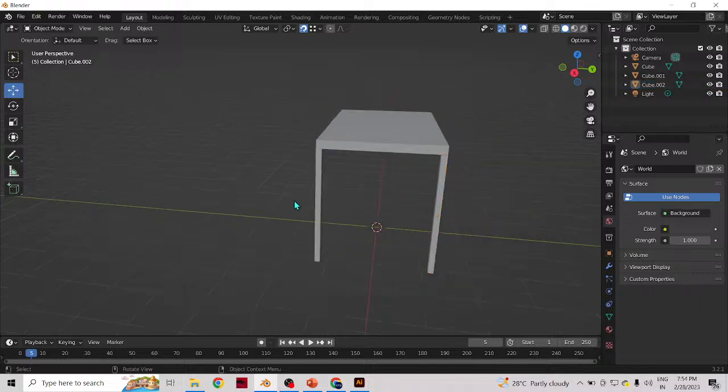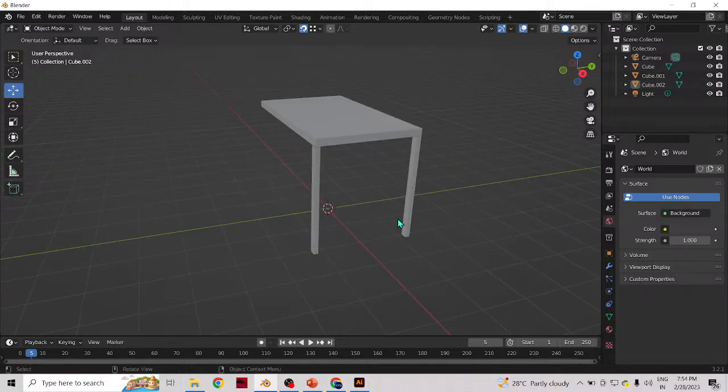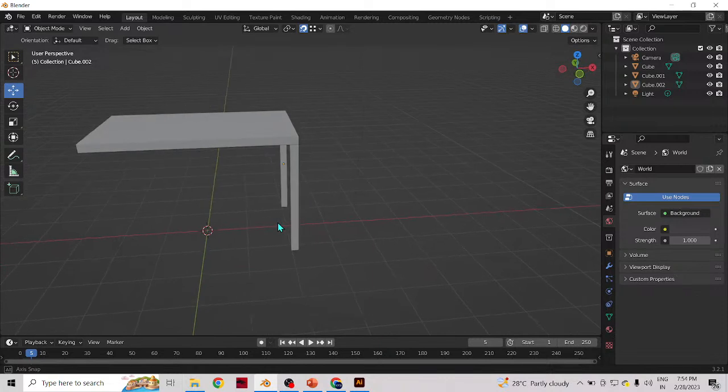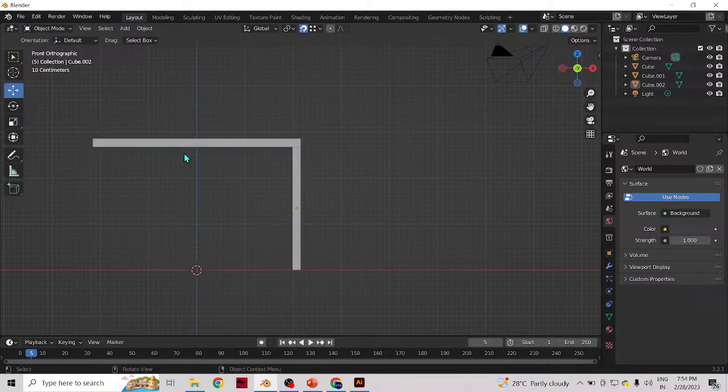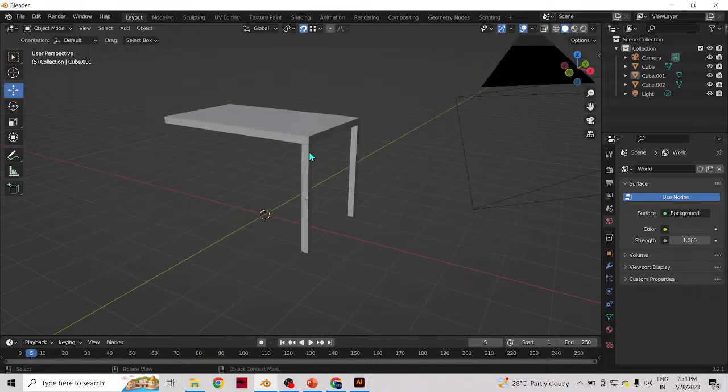Now we'll go to the front view. When we look from the front view, we are able to see only one box, but when we see from the perspective, we know that it is a table.